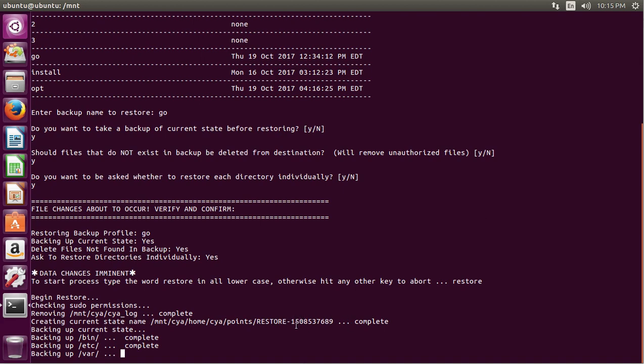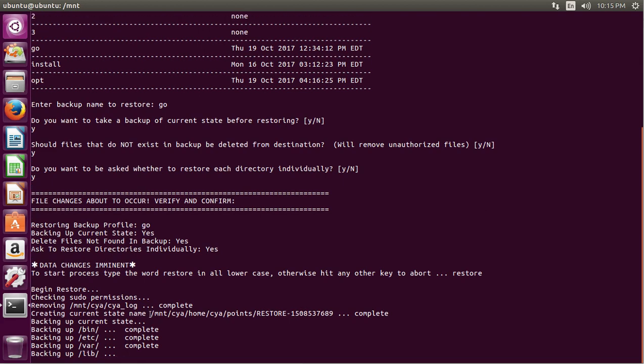This is a timestamp. All that is a Unix timestamp. So you can figure that out just from the date, even though it's going to give a date as well, but this is just a Unix timestamp. So here you can see it's backing up bin. Now, there's no boot here. The reason being because if you recall, I deleted boot, so it doesn't have boot to back up from.